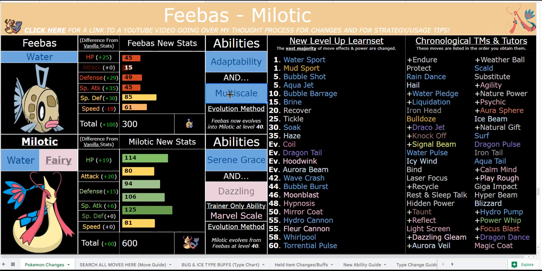Yeah, obviously you of course have Dragon Dance, Calm Mind, and Coil as well, and also Z moves like Z-Soak gives you +2 special attack, etc., etc. But that's it for Serene Grace boosting moves.